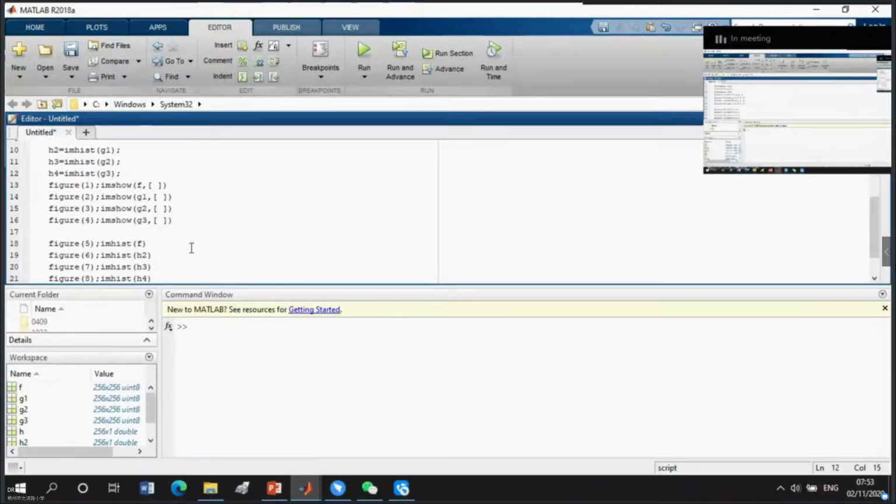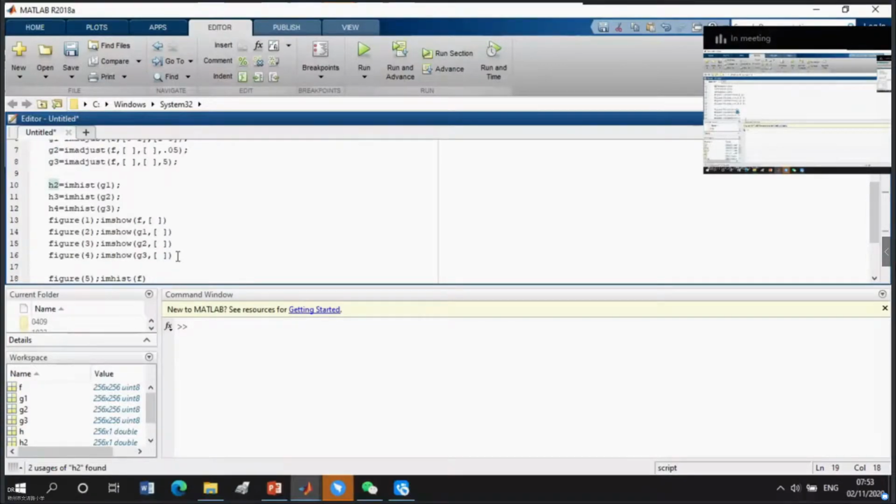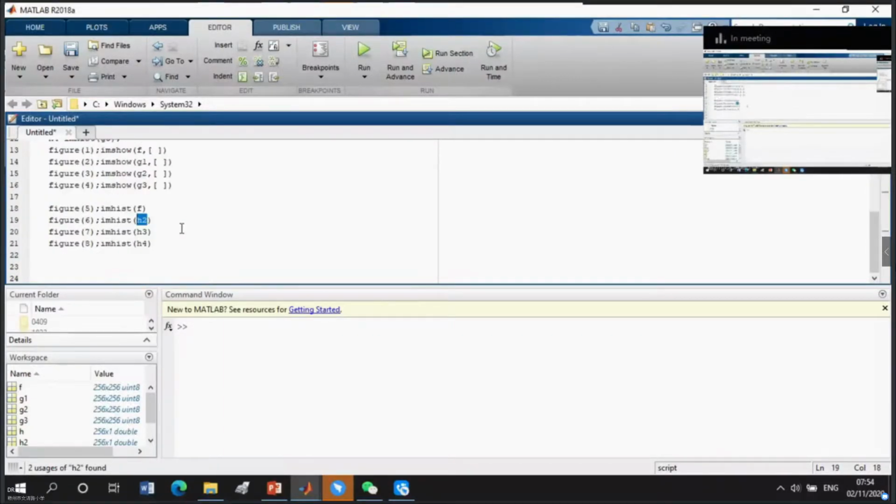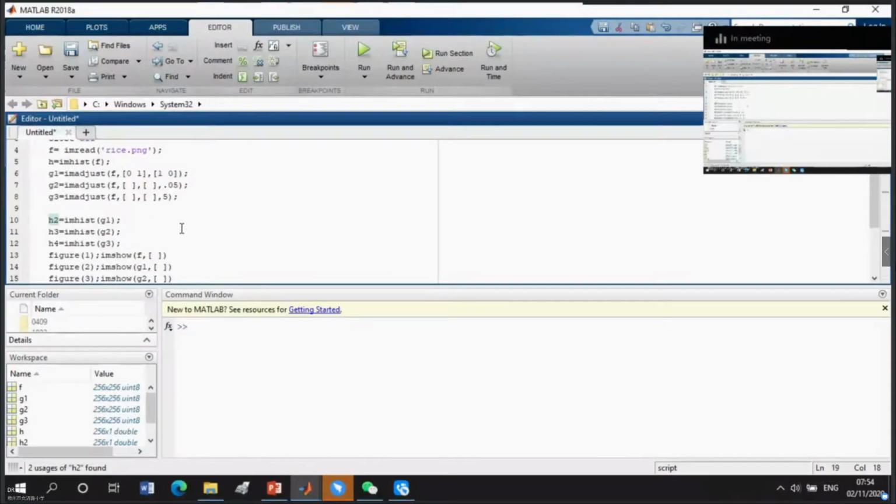No, that is wrong. See what we have done. We should not do the H2. We should do it like this. See, 2, 3 times I do the imhist, and then after imhist of F, okay, got it.